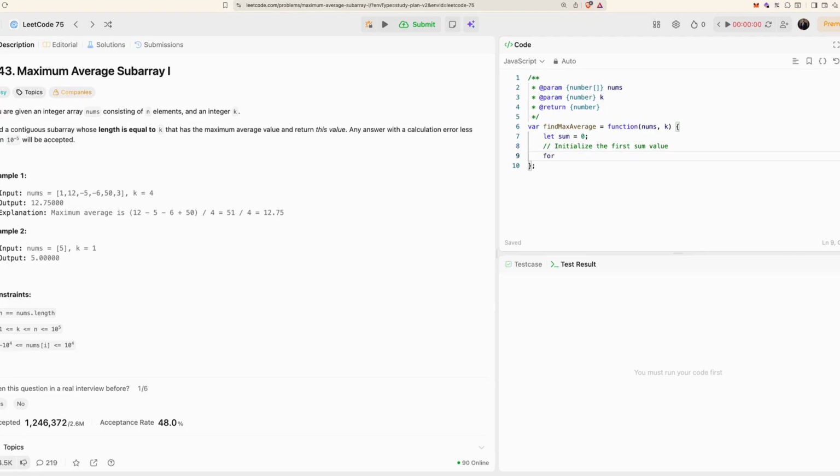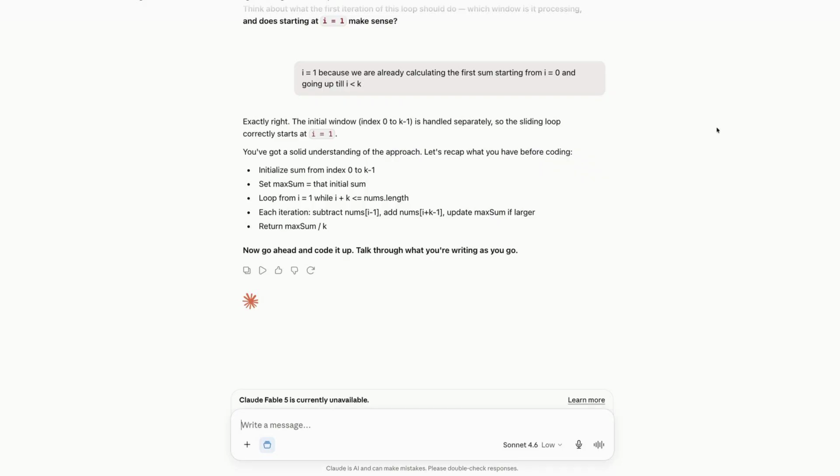It will be let I equal to 0, while I is less than k, sum plus equal to nums of I. Initialize sum from index 0 to k minus 1.